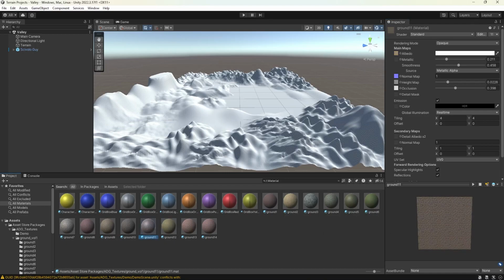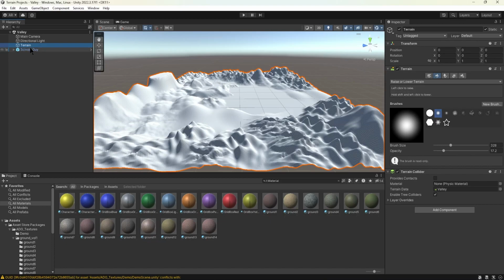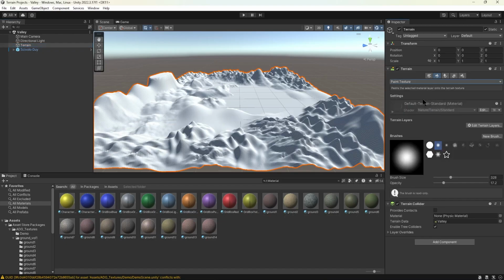Cool. All right. So let's actually apply this to the terrain, and we do this in a very specific way when it comes to terrain. We click on terrain in the hierarchy. We go over to... where is it? I believe it needs to be under paint texture, right? Yes. Under paint texture, we can go to edit terrain layers.